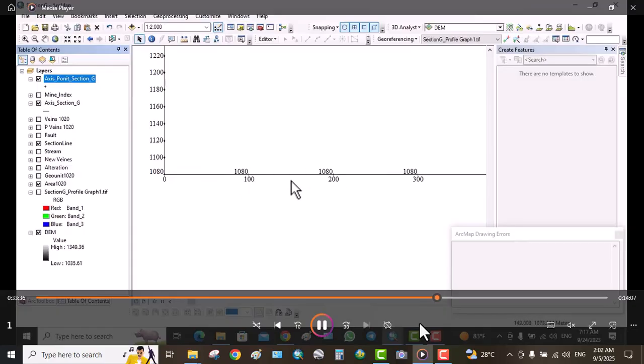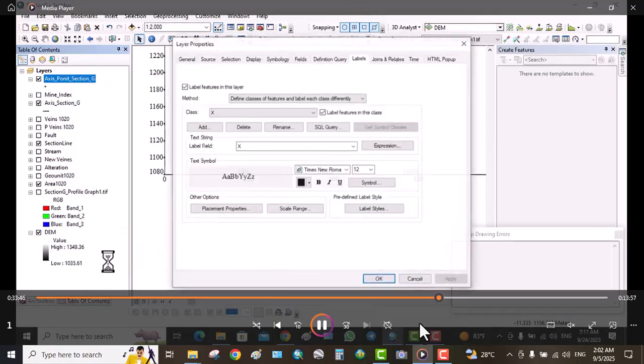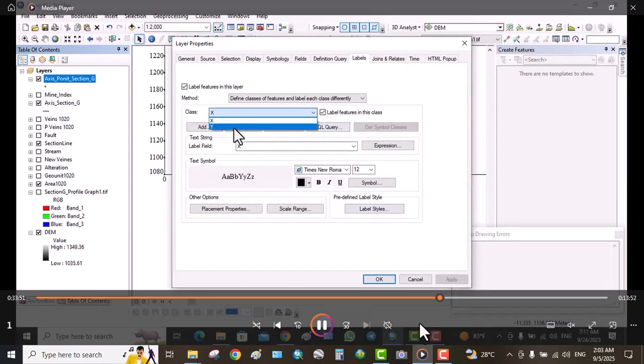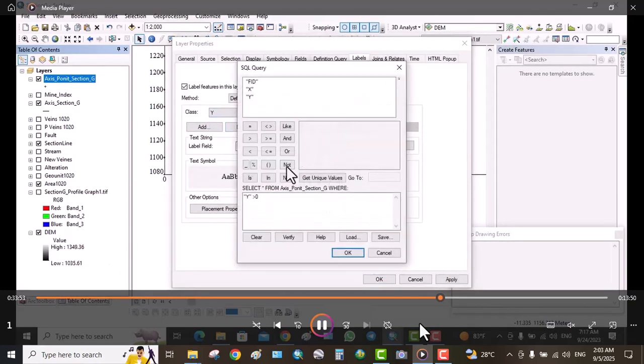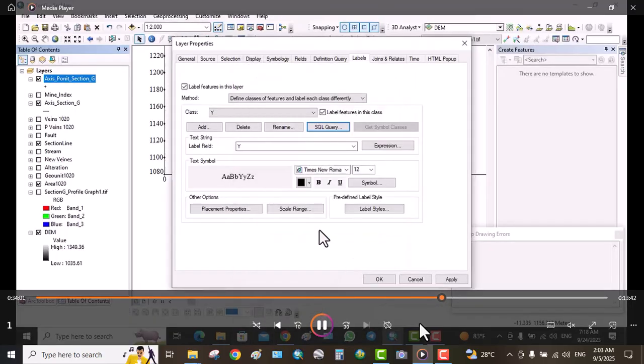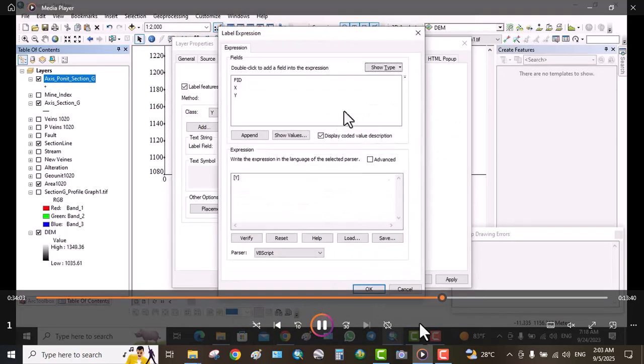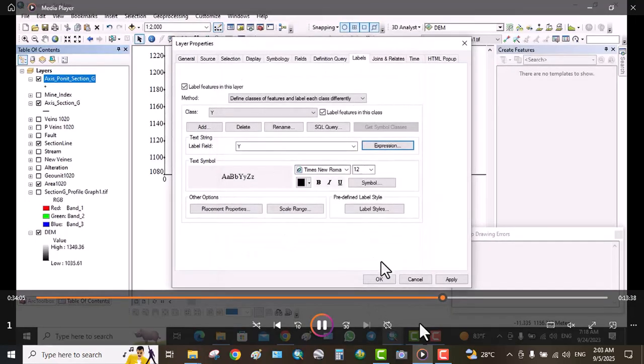Set the class to y. Click SQL query. Y values greater than 1080.